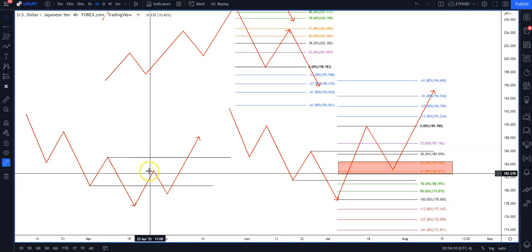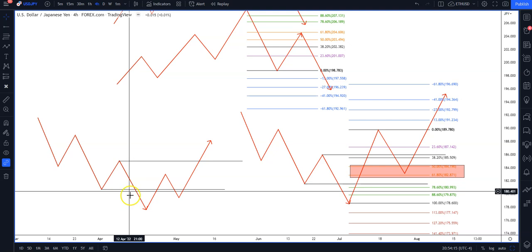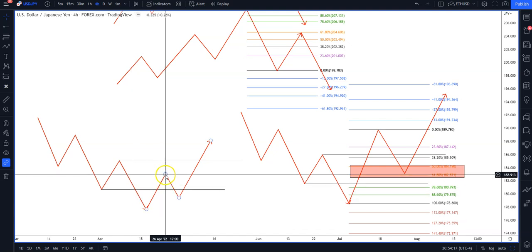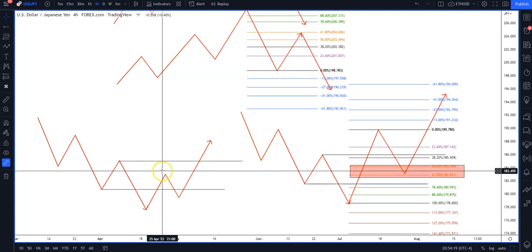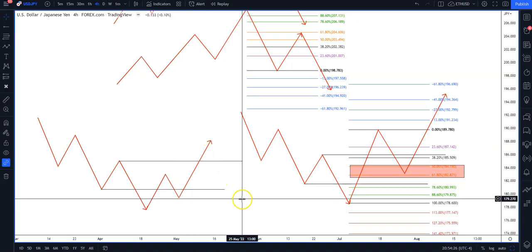You want to wait for the structure to shift. You want it to break a high. Most likely a high is broken on a lower time frame from this. You want it to break in order for you to take advantage of it, take advantage of the retracement for it to go back up.